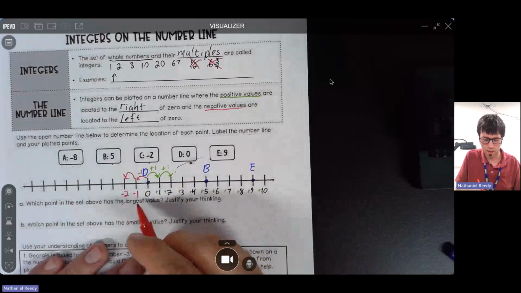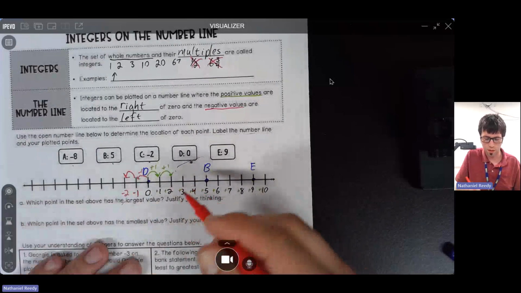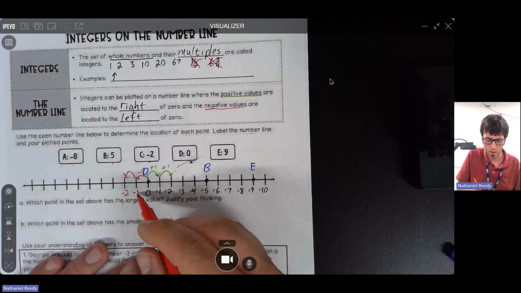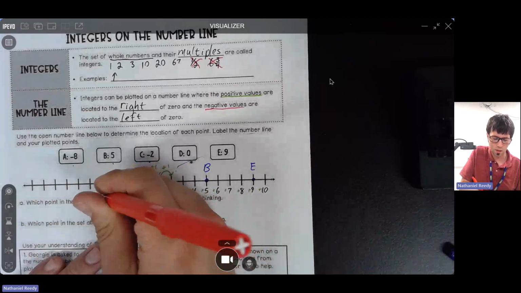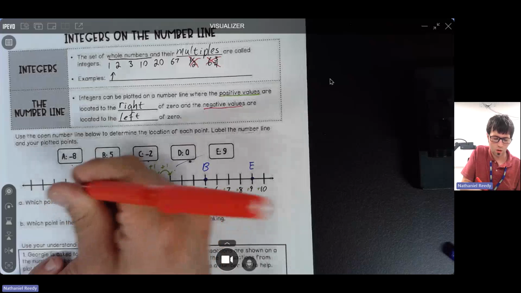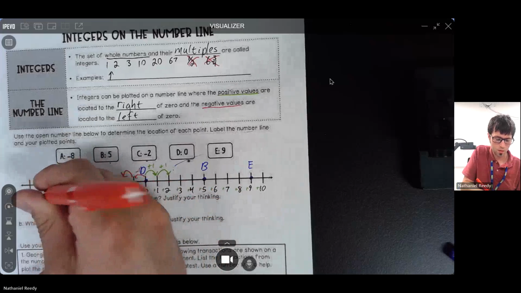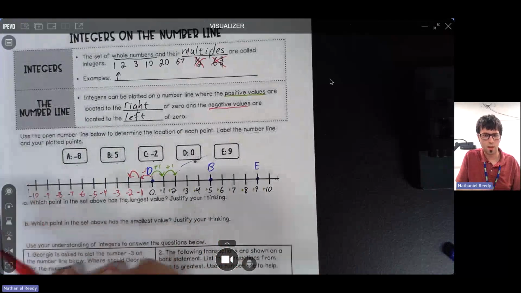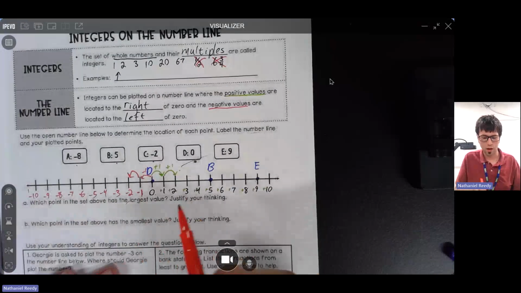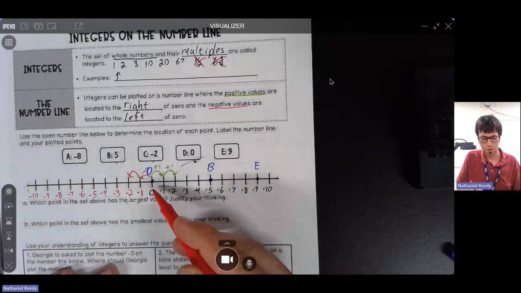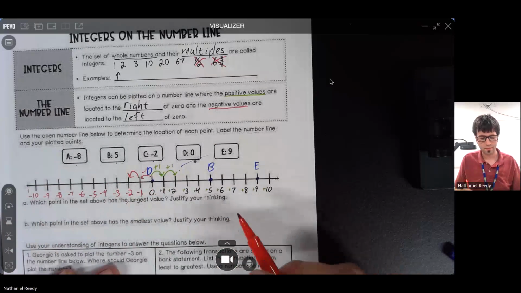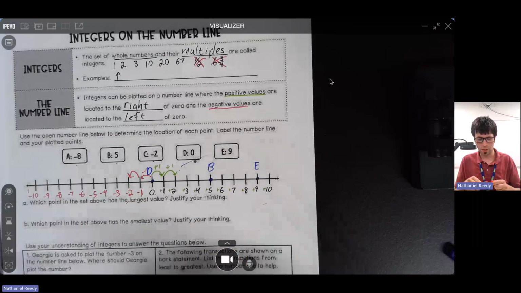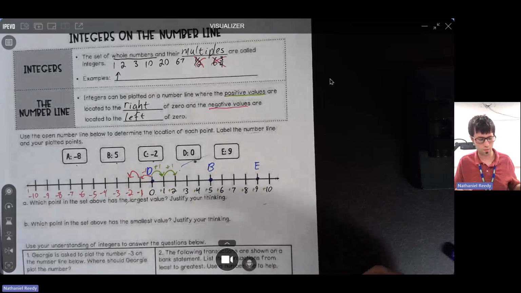So all you need to know right now is that negative numbers kind of work in reverse. So instead of saying 1, 2, 3, 4, 5, 6, 7, 8, 9, 10, I'm going to the left this time. I say negative 1, negative 2, negative 3, negative 4, and so on. These are all my negative numbers. And just like the positive side, there's an arrow here to show that those negative numbers can go on forever. So I have positive numbers going on forever in the right direction, negative numbers going on forever in the left direction. Okay, so now I have my positive and negative numbers labeled on my paper. I have enough to do the rest of the problem now.